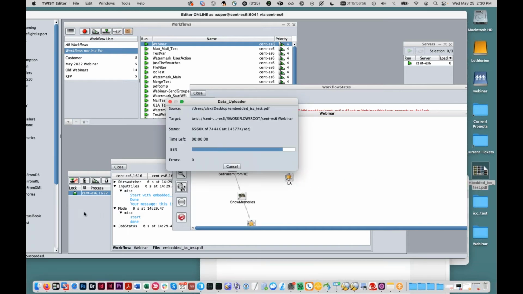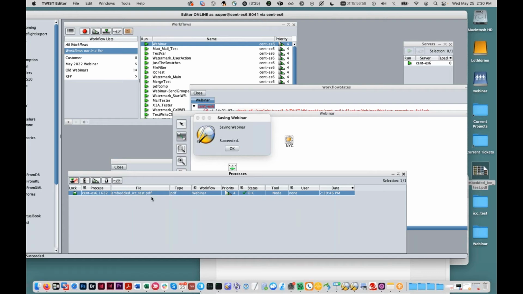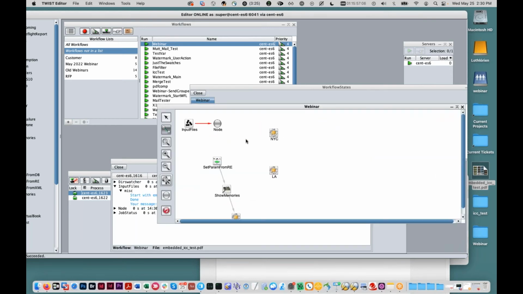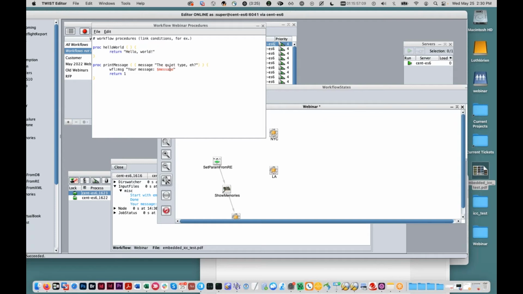But if I delete that this time, instead of getting an error, this time what'll happen is it'll pull that default in and it'll use that as its message instead. So that way I might have something optionally I want the user to supply, but not always, and I can set some sort of a default in here to handle that.